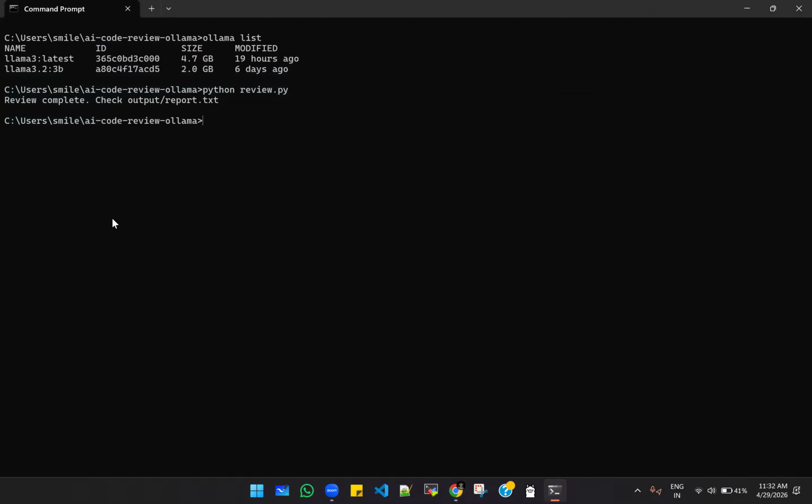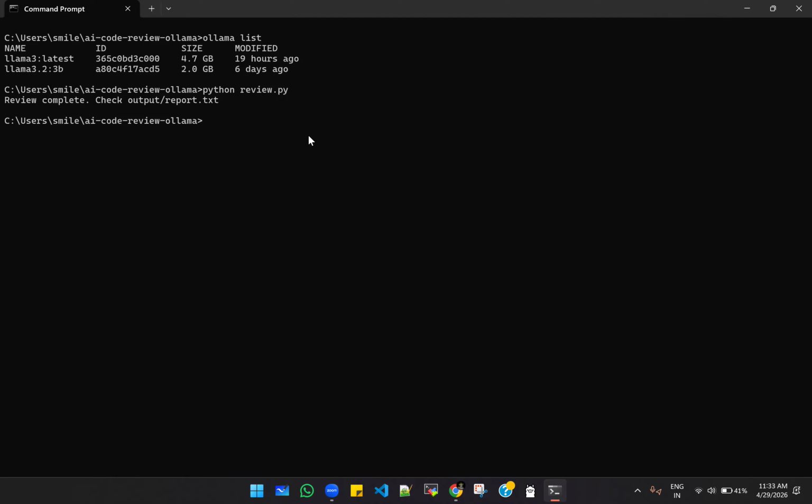Once we execute this code review application, it will scan the code. It will detect the problem areas, the issues as well as the vulnerabilities, and it will take some time in the scanning process and give us the report.